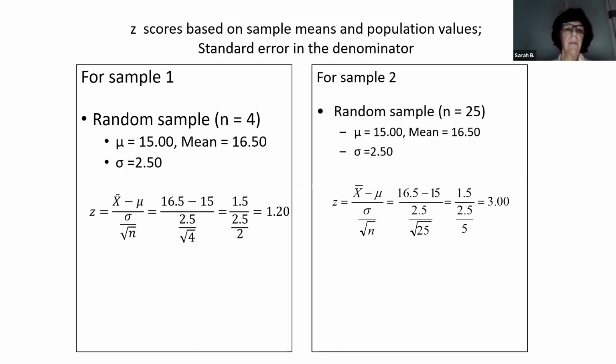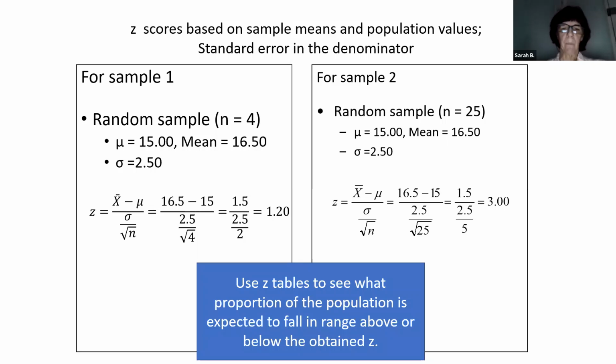So as you have larger samples, a Z-score beyond a sample mean is more unusual. It's more standard errors away from the mean, and that's because we expect, given the central limit theorem, that as sample size increases, any sample mean is expected to approximate the population mean more and more closely.